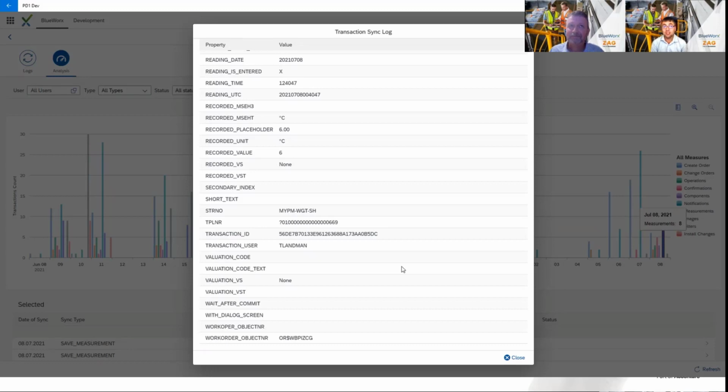I showed them this just yesterday, and they said, "Oh, this is perfect. This is exactly what we need to present." So I know you created this for administrators and those sorts of people, but there's a customer already excited about this. They want to show this to some senior managers because this justifies the business case and the investment they've made in BlueWorx.